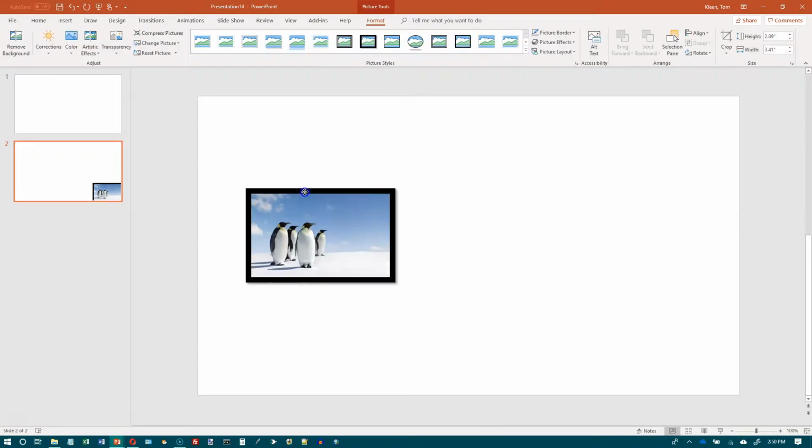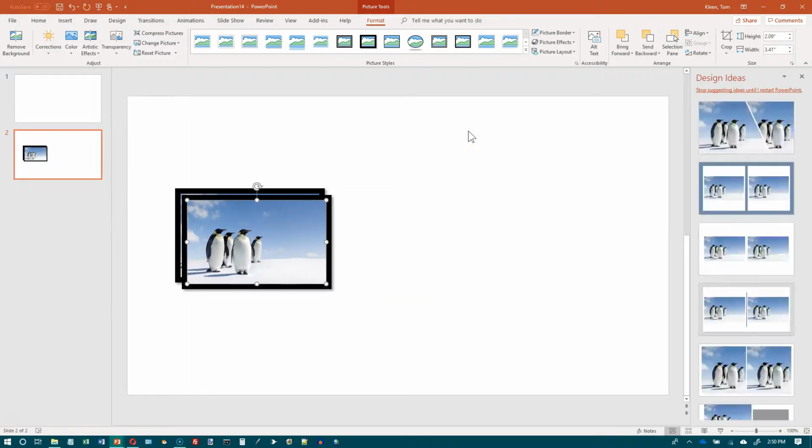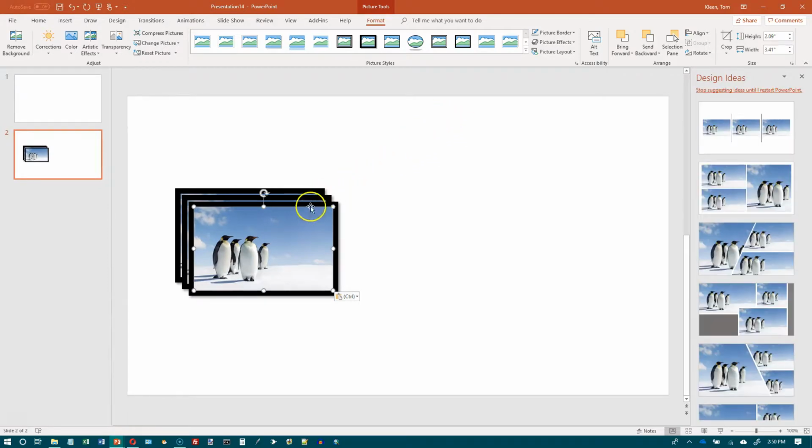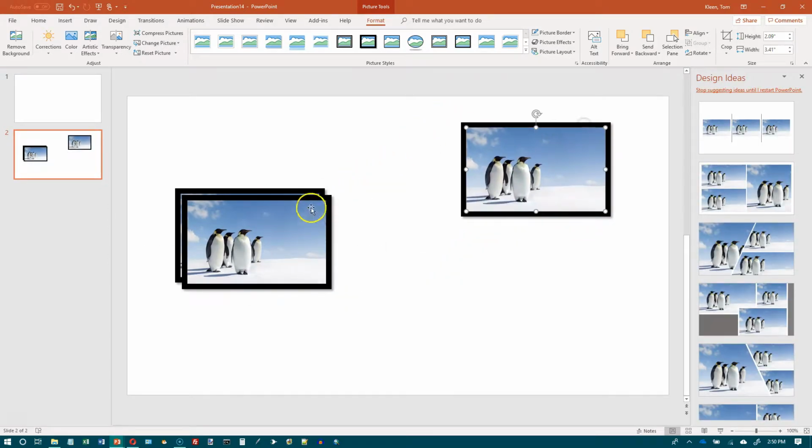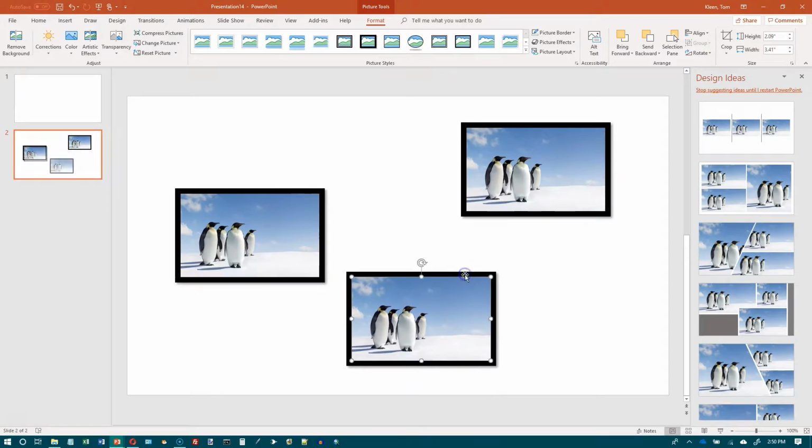Okay, I'm just going to go up here and put this in kind of a random spot, and I'm going to copy it to the clipboard with a Control-C, and I'm going to paste it in with a Control-V, and I'm going to paste a third one in with another Control-V. So I've got 3 copies of my picture here now, and I'm just going to kind of randomly put them here on the slide. Now, instead of aligning things to the slide, frequently you want to align things to each other.